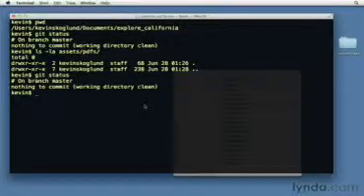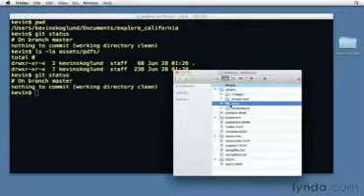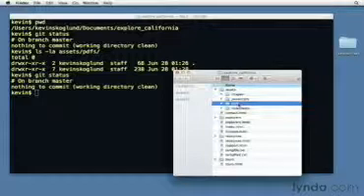So the cheat that everyone uses is that you just put a little tiny file in there so that it can track it. And by convention, people either name that file .gitignore to match the gitignore file, or more often now they use .gitkeep, the opposite, basically telling it it should keep this directory. So we just need to put a little file inside PDFs called .gitkeep, and you can do that using just any text editor. You don't have to actually put any content in it. It can have zero content in it, or it can have a comment saying, I want to keep this file, something like that. It doesn't really matter. That file will never get used for anything except for Git.